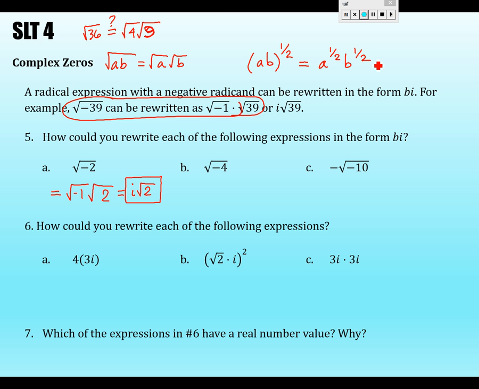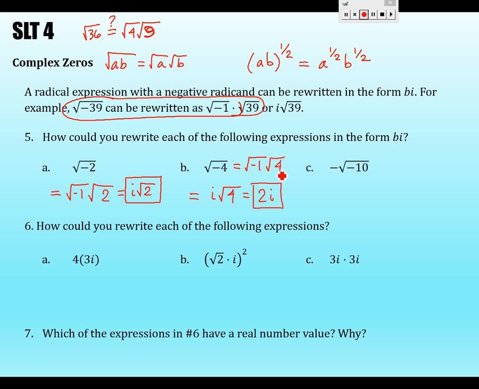Okay? So another volunteer on this guy? Help me out there. Someone I haven't heard from yet. I'll come out and find you. Yeah, so it's i times the square root of 4, which is just 2. So I think the answer there, we can just rewrite that really nicely as just 2i. Yeah, remember this is -1 times root 4, right? I mean, the square root of -1 times the square root of 4. So that's i times 2.